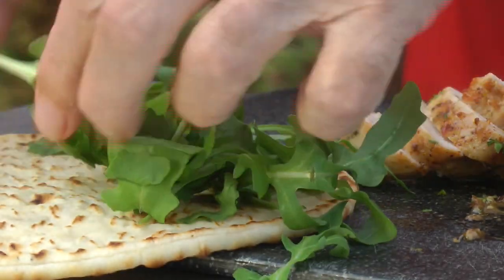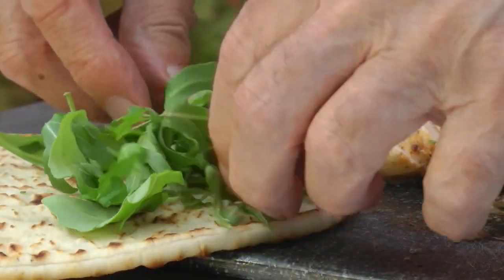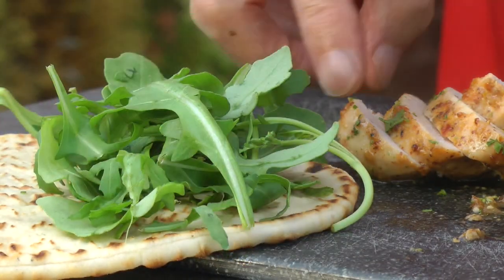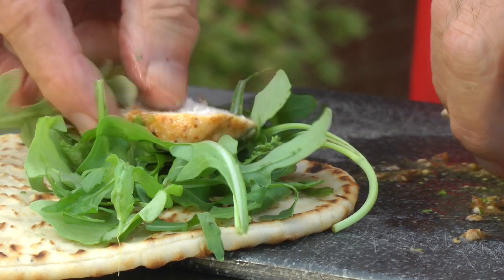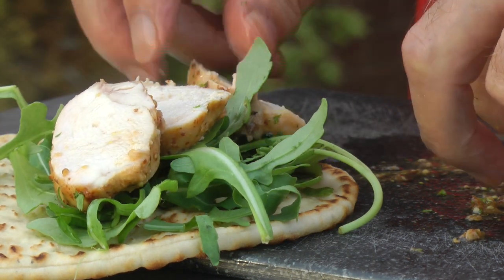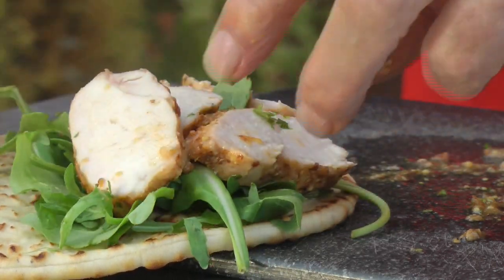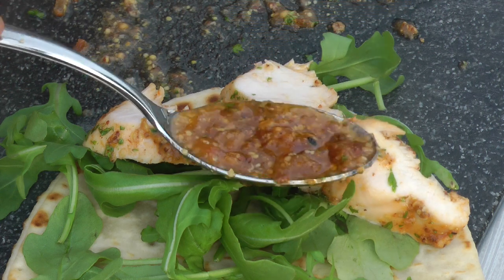Onto a flatbread goes a generous handful of rocket leaves, plus a few more, followed by the chicken slices. Yes, pile them on. That's it. And a spoonful or two of that lovely spicy sauce.